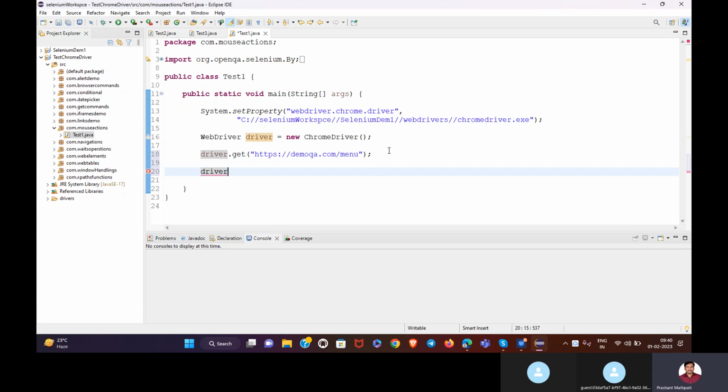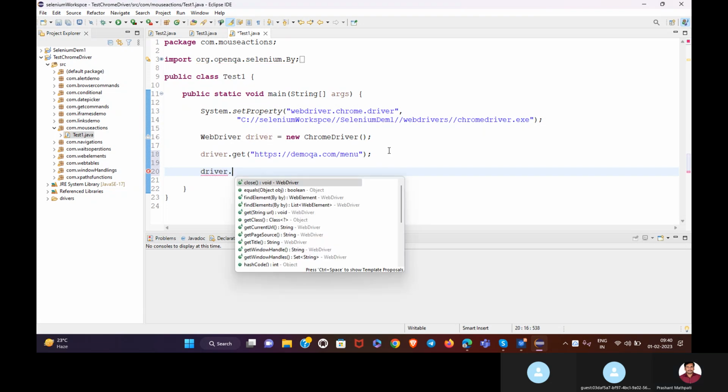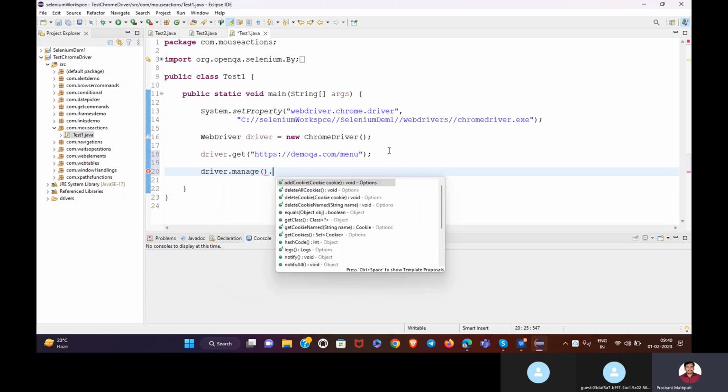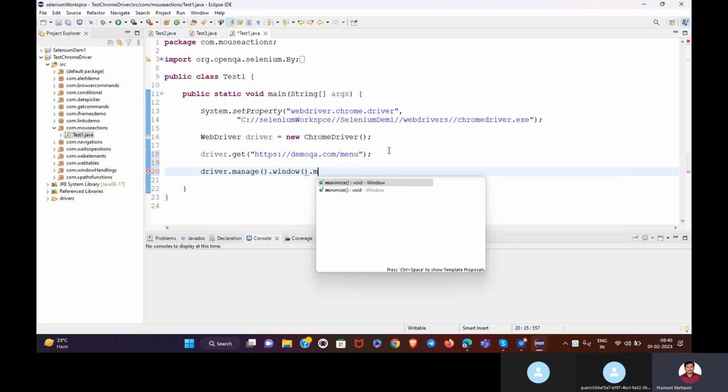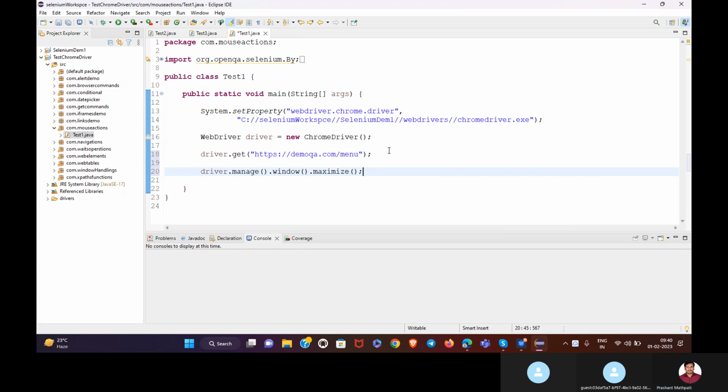So driver dot manage dot window dot maximize. Next, I need to wait some seconds.